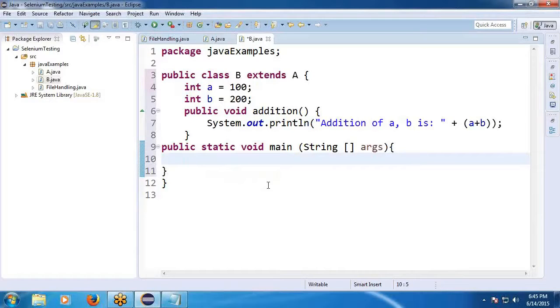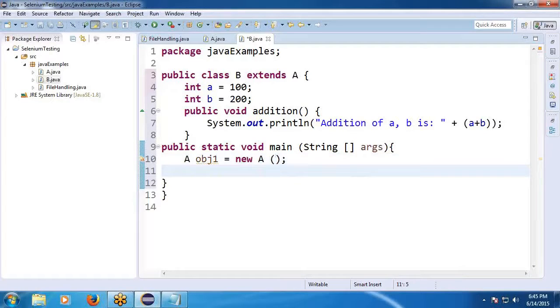Tell me how to access methods from the superclass. You need to create an object now. Yes, sir. So the class name is A, na, the superclass. Suppose obj1 equal to new A. Okay. Sir, the class name is B over here.